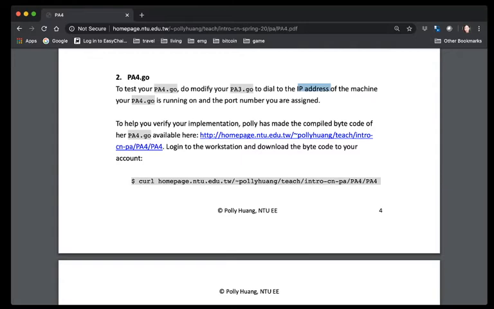If you're running pa4 on the workstation, its IP address is 140.112.42.161. And if you're running pa3, the client, on your local machine, then you would definitely need to change the IP address of your pa3 to the workstation's IP address. Now, this is assuming that the port number of pa4 is already what you have changed your pa3.go to.